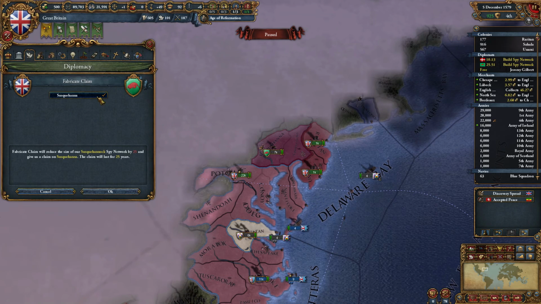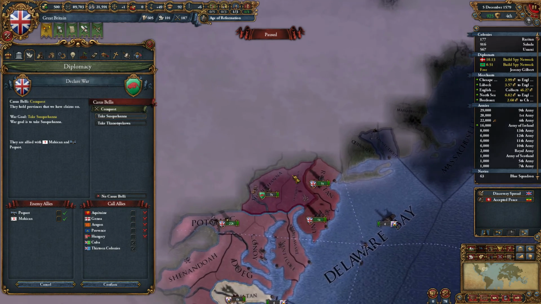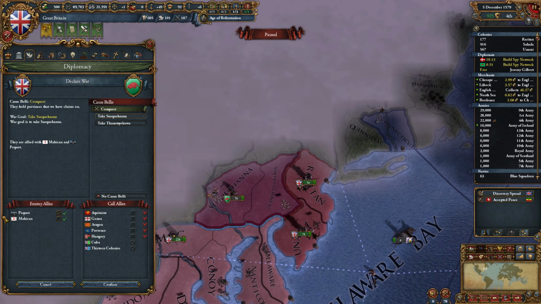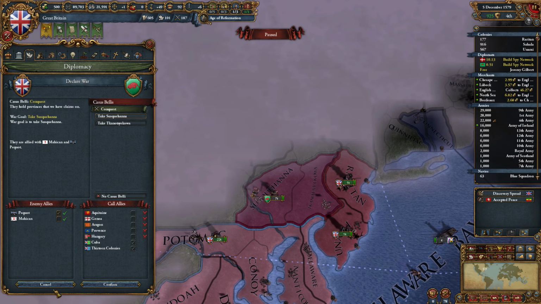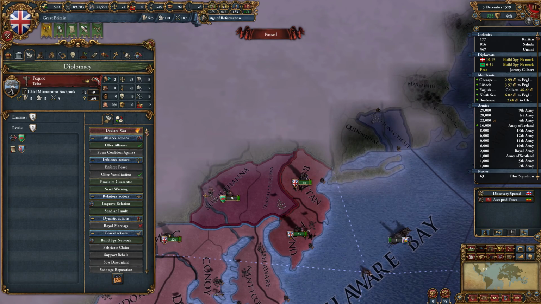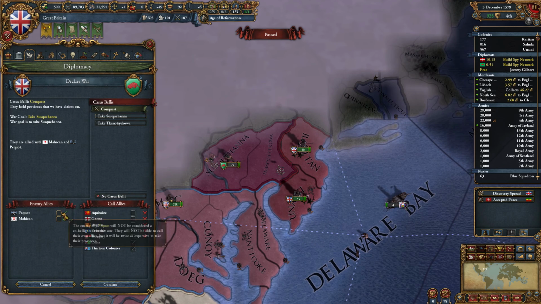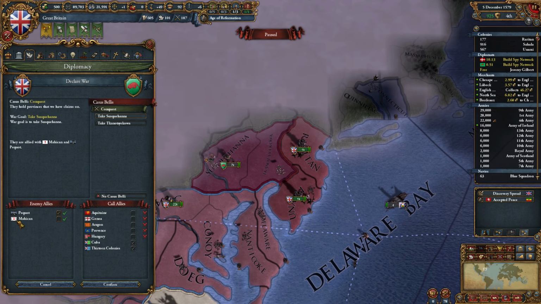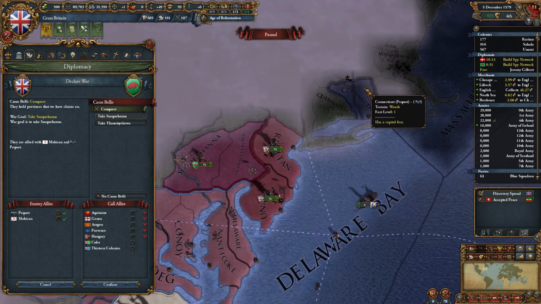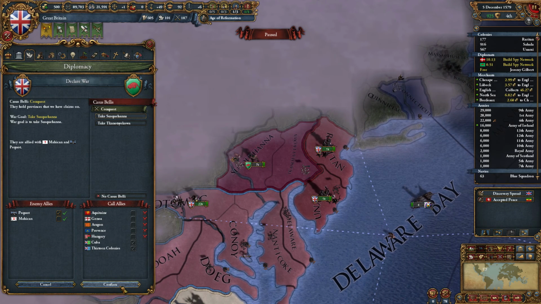Diplomacy. Fabricate claim on Susquehanna. Boom. Now declare war. The Pequot and the Mohican. We can take Pequot. We'll co-belligerent. Now we know about the Pequot. How many allies do they have? They're allied with just the Susquehannocks, so it doesn't hurt to co-belligerent them, because what are they going to do? Co-belligerent back? And the Mohican, we don't know. I think we'll leave Mohican out of it for now. But we will take Pequot, get up there, take Susquehanna, and let the Mohican come for us. Confirm.